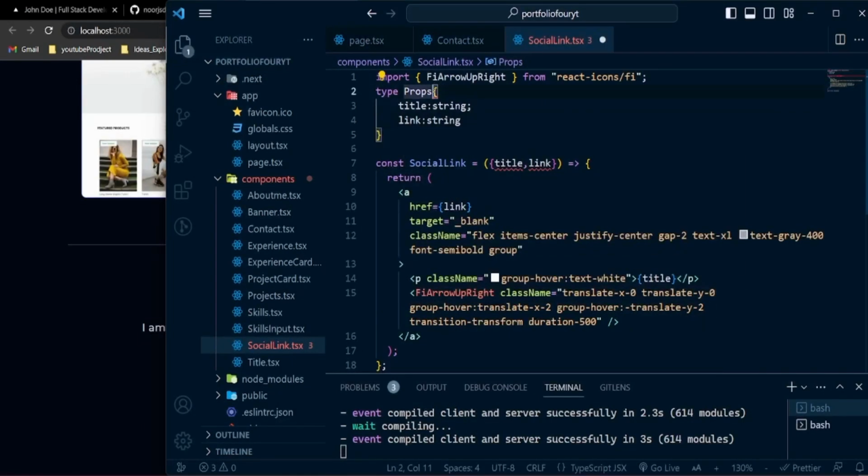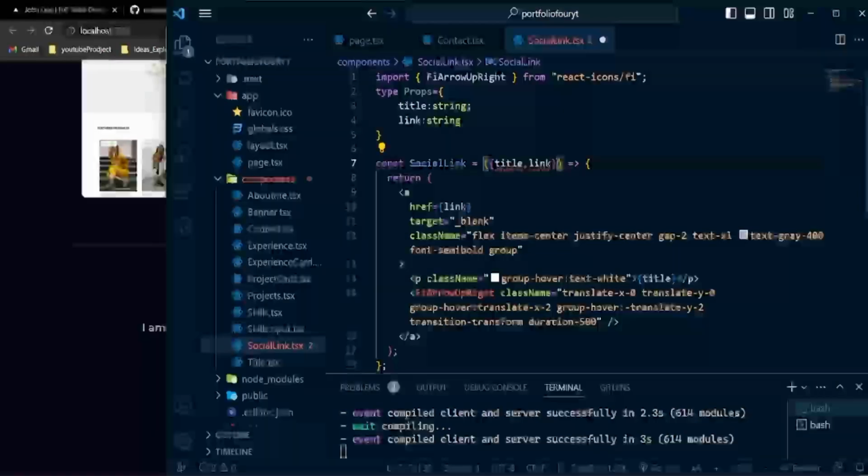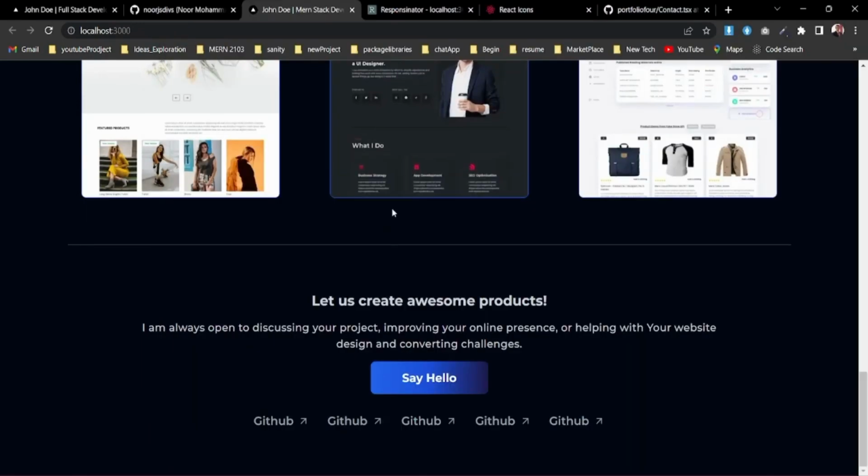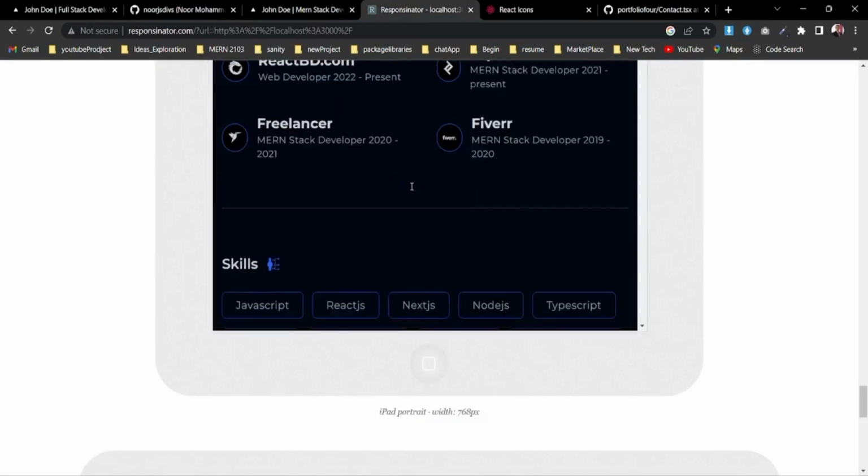And by the way, once you're putting that type, you need to put that equal sign, otherwise it will throw us another error. So now props is okay, and I believe once it reloads the application, everything is gonna work just fine. As you see, our GitHub, YouTube, LinkedIn, Facebook, and everything is working just fine.